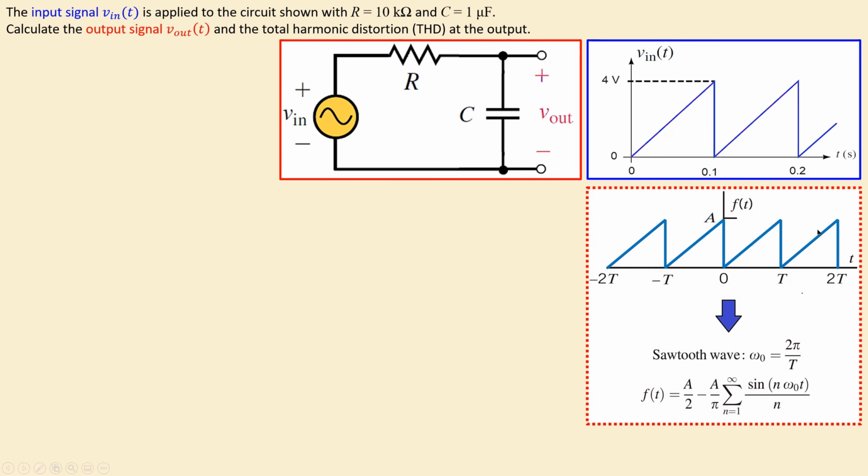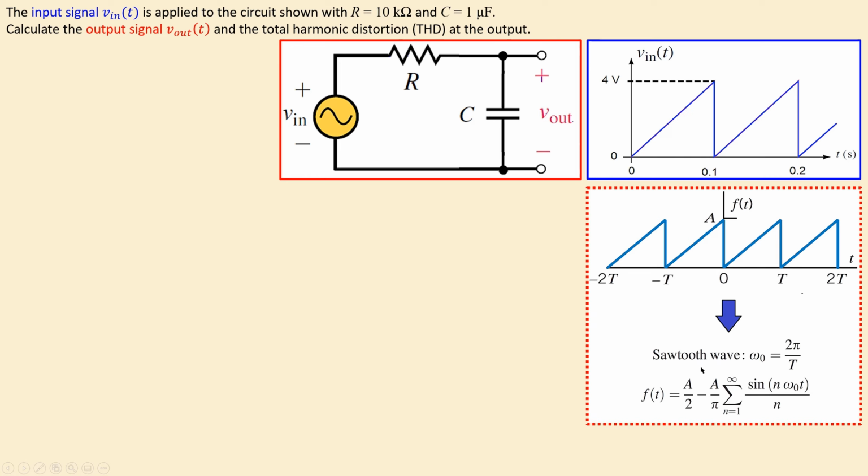So if I look at my Fourier series table, I see this diagram or this figure. What I see is the following. This is just a general sawtooth signal which has an amplitude of A and it has its own fundamental period. Now from there I just compare this to the given Vin waveform, and I can see that the A, which is the amplitude, is in our case 4, and the period, capital T, is in our case 0.1. So that is what I can see from this given waveform in the table.